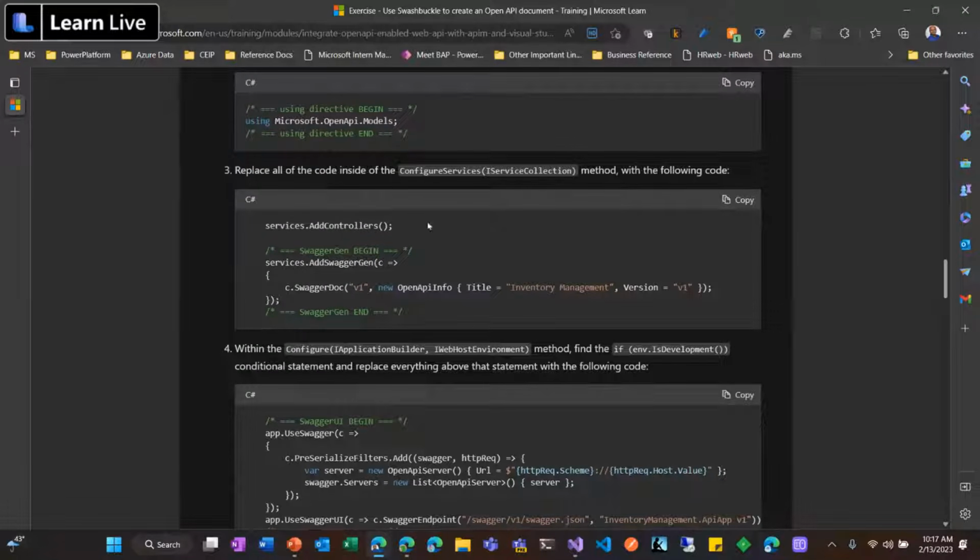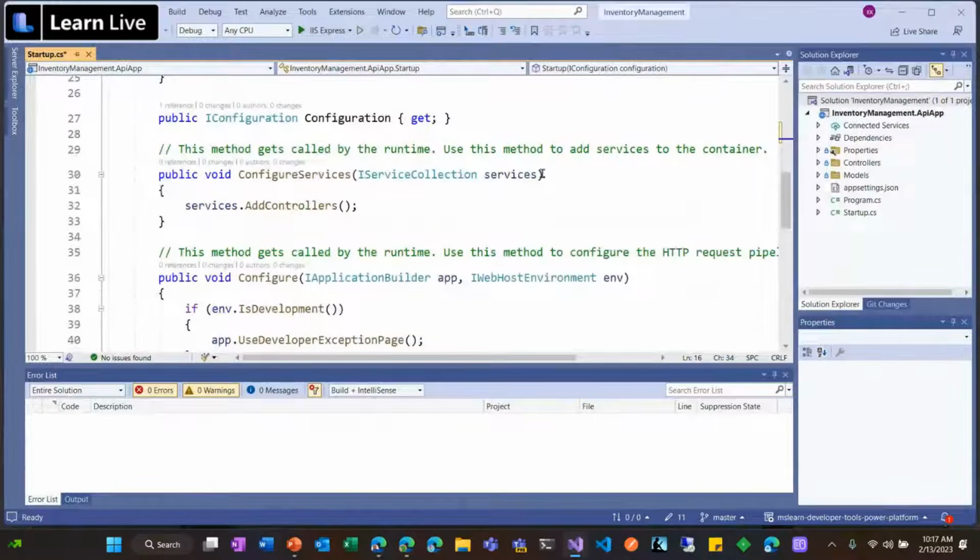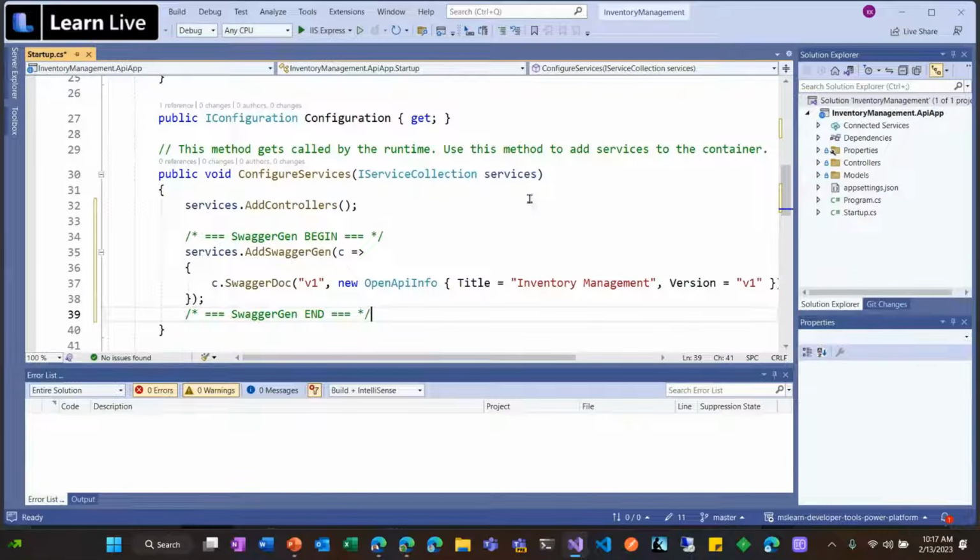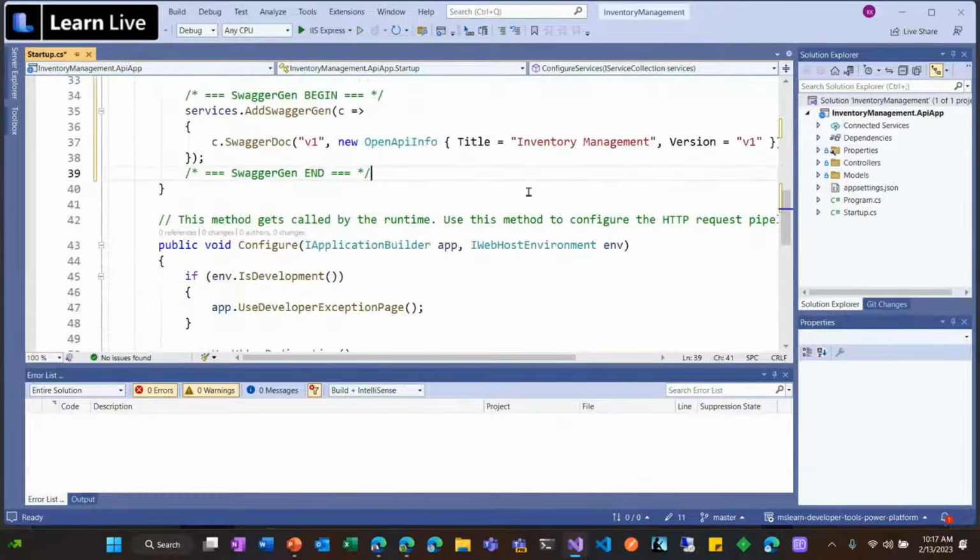So this is our generation. Now, this is going to read the code and actually be able to generate the appropriate doc for me from an API, from a Swagger perspective. So I'm going to copy this here, and look for this keyword here, services add controller. So if I go back to my code here, where do I see services add controller? Right there. Now I'm going to highlight this here and paste that. And now I've got that Swagger doc showing up here.